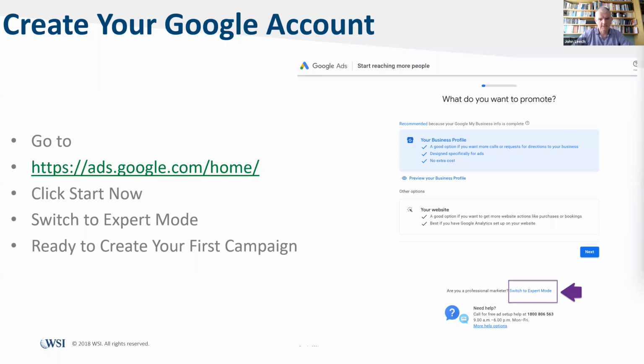The other thing I would suggest is switching to expert mode, because when you try to create a Google Ads account, it generally creates what we call an express account, which doesn't give you all of it. It's Google's effort to make it simpler, which is fair enough. But then you pass all control over what's happening in your account to Google. So I would generally recommend that you switch to expert mode. That means you can see all of the things that we're going to talk about this morning in this course.